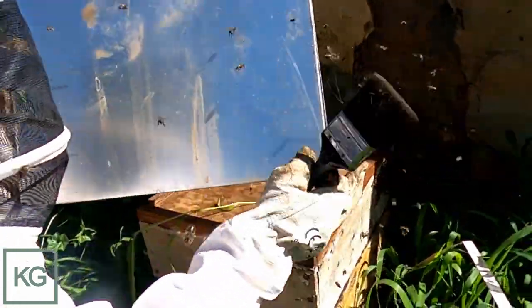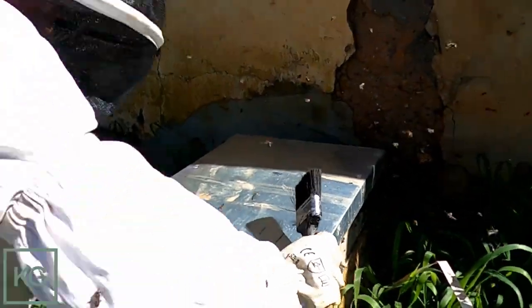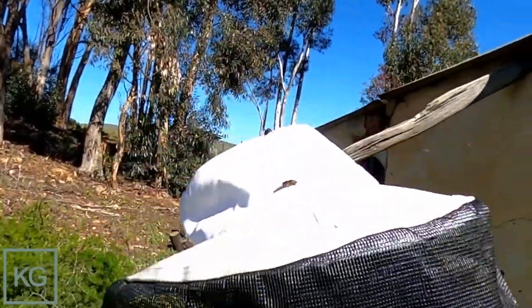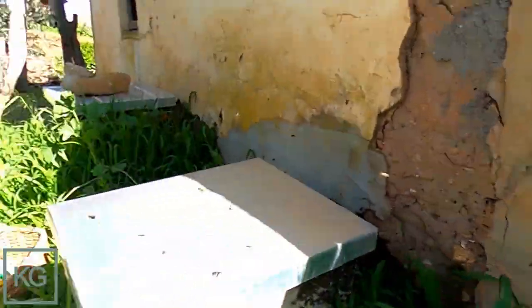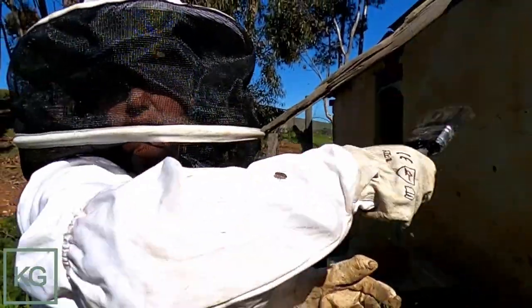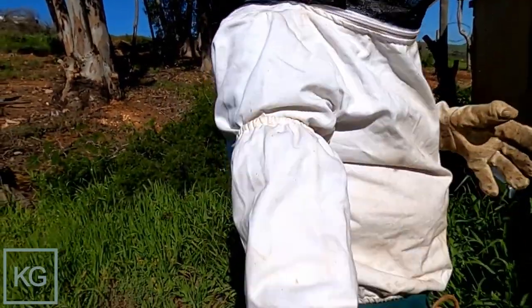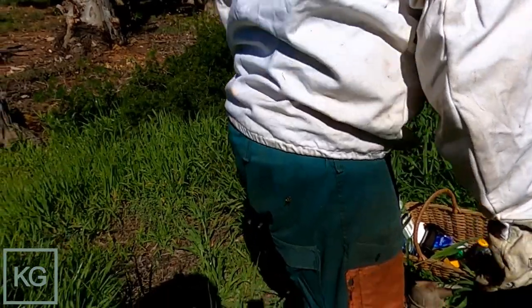So this would be the same process when you eventually come to harvest the honey. You'll take out each one of those drawers. Yeah, but then you have the supers. You're going to have to shake the bees off, put the new super on, shake the bees into the new super, and then take the full honeycombs and put them in a bucket or something and take it home.